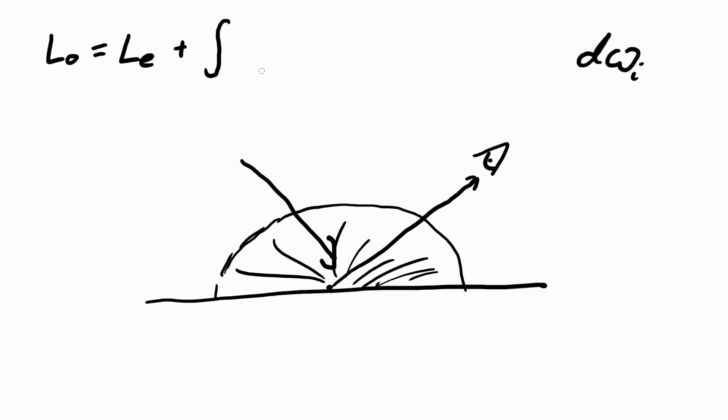So, how much light is this contributing? So, the first thing is, when this light hits the surface, it doesn't just go towards Ri. It goes in all directions. So, we have a special function called a BRDF. We'll talk about this more in a future video. But, what it's saying is, with these two directions, what portion of the light coming in goes out in that direction? So, we'll write this as the BRDF of omega i to omega o, where omega o is this line here, this observed direction.